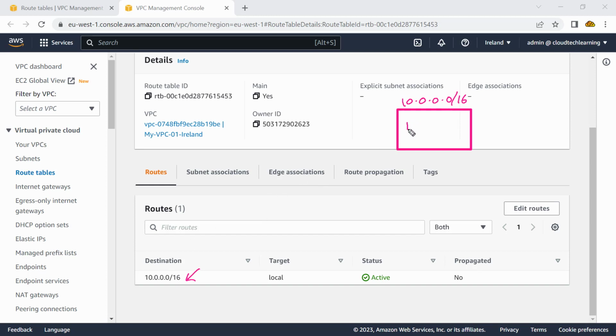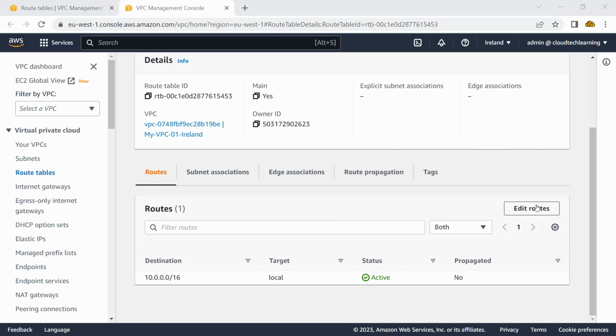So it says, packet, if you have to go to this IP address range, anyone here, you do not need to go out. You are in good hands and you can talk to them locally. You do not have to exit the area within the VPC. So if you are machine A who has an IP address of 10.0.0.15 and you want to talk to another machine which is 10.0.0.118, you do not have to go out because your first digits are matching, up to 16, so you do not have to go anywhere outside. So that is what we mean by an entry called local, and that entry always exists.